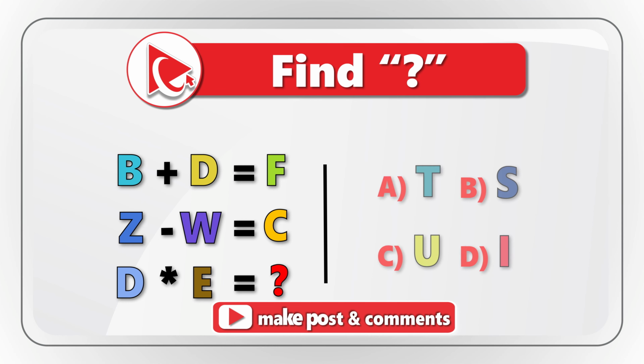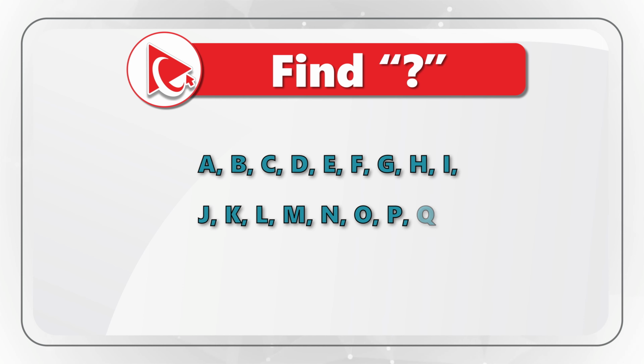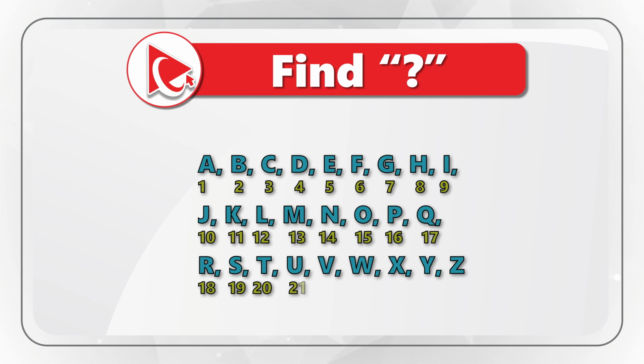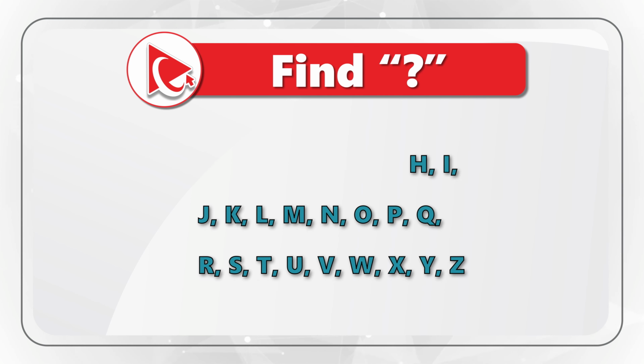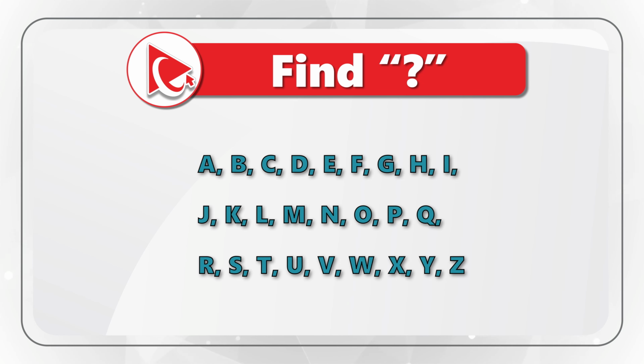To solve this challenge, you really need to have a good understanding of the English alphabet. And not just the alphabet, but also analytically understand that you can assign a number for each letter of the alphabet. I already mentioned that there are 26 letters in the English alphabet, and this is probably one of the first things you study when you study English. So the letters would be A, B, C, D, and so on. And you can go forward, and for each letter, you can assign a number.